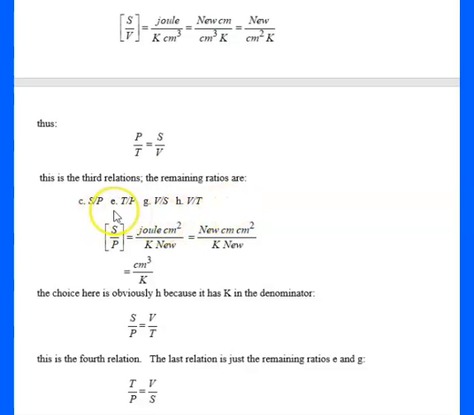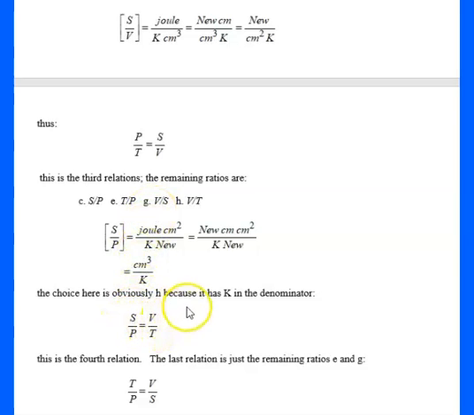So now I've only got 4. So I have 2 Maxwell relations and 4 more left to go. Now again, let's choose next in line, which is S over P. And now I've only got 3 choices here. Entropy, which is joules per Kelvin, pressure, newtons per square centimeter, and of course the joule again is Newton centimeter, so the newtons cancel out, cubic centimeters per Kelvin. Which one of these has cubic centimeters per Kelvin? It's pretty obvious. This is cubic centimeters, this is Kelvin, so it's V over T, and that is the 3rd relation. And of course, the 4th relation is whatever's left over, E equal to H.